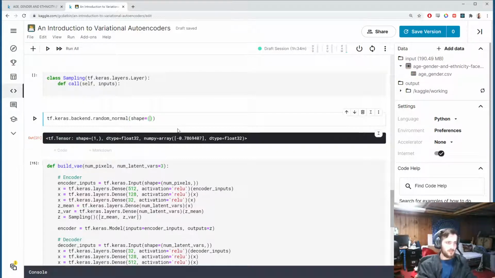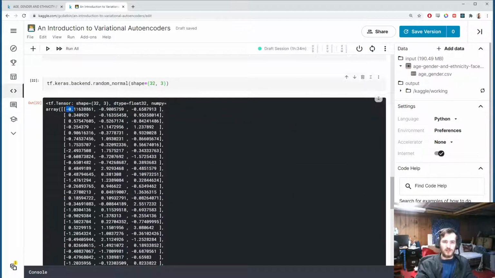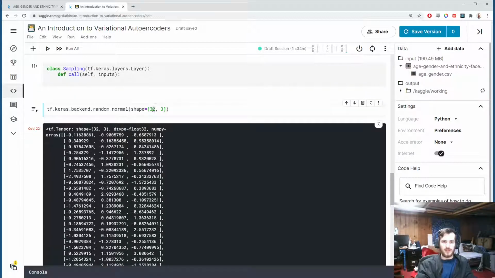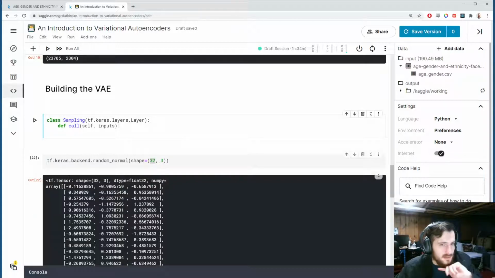So what we're going to do is, instead of having this shape, instead of just drawing one, we're going to specify a batch size and the dimension, which will be the number of latent variables. And what that will do is create epsilons, one for each latent variable, and one of those for each batch. And so each of these is going to be shifted and scaled by our mean and variance for a given example and a given latent variable. So let me simplify this.